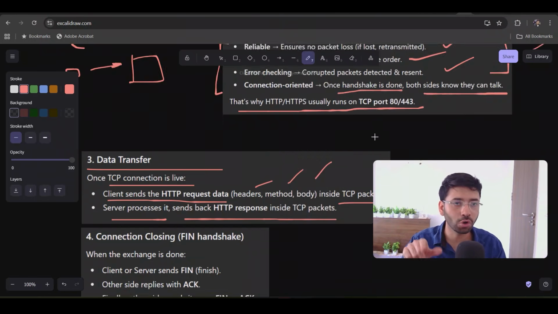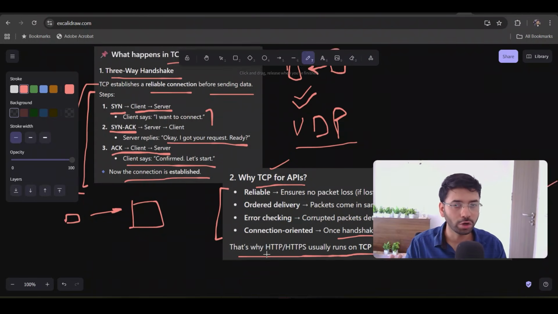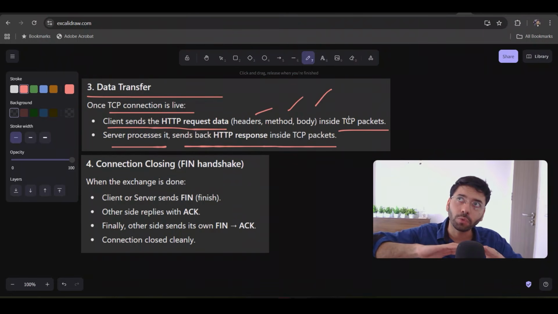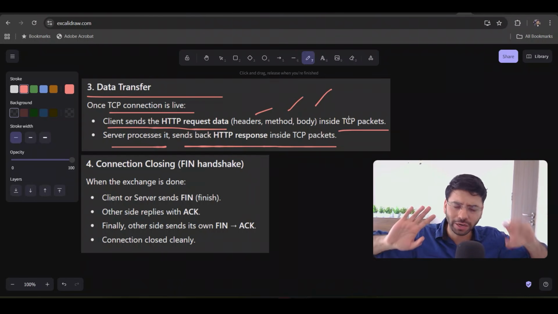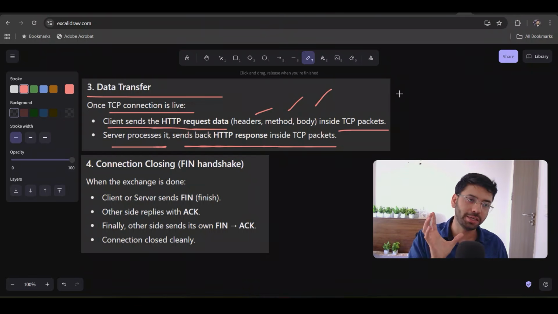What is the TCP protocol? We just discussed all this stuff. It will build the connection and then send the data via TCP, with reliable, ordered delivery and all that stuff. Although this is not the only step, there is one more step, which is TLS. You'll get clarity about that, don't worry. But for now you can understand that first you need to build the TCP connection, then the next step is TLS, and we'll talk about that, don't worry.